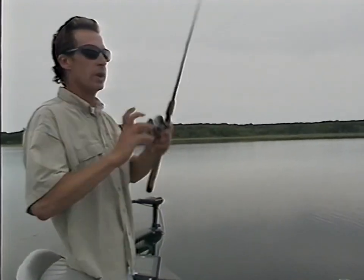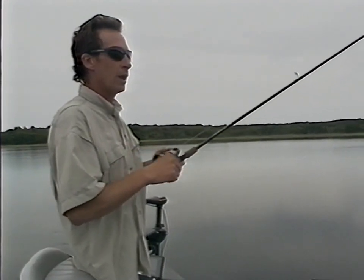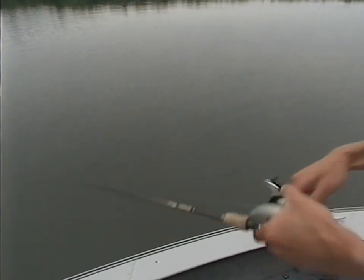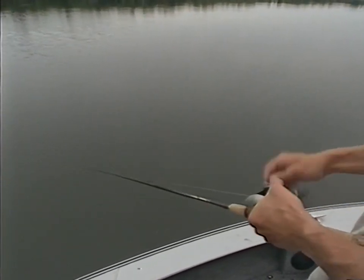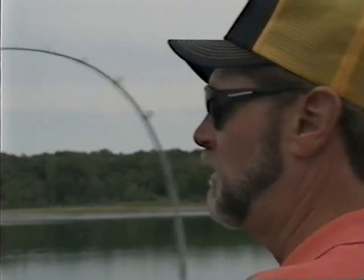Get on schools of them and see how you just hit those weeds, reel the bait down. When it starts tickling through the top, you give it a pop and just shear off those weed clumps. Personally, for this kind of fishing, I think most people that do a lot of it would agree that it's much easier with a baitcasting rod than a spinning rod. Can you do it with a spinning rod? I guess you could. But given the choice, a baitcasting rod is way, way, way more efficient.